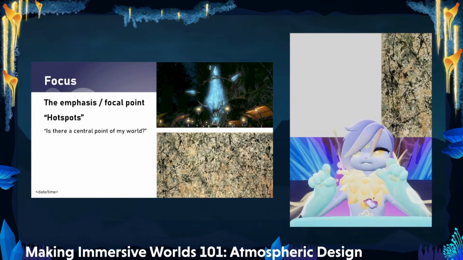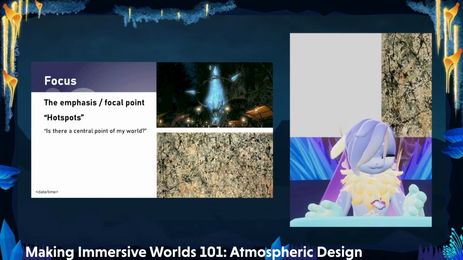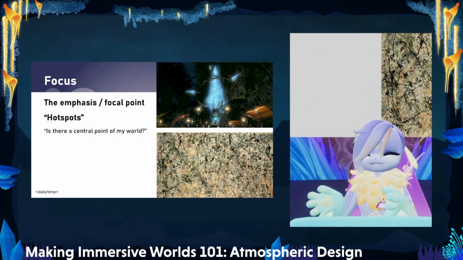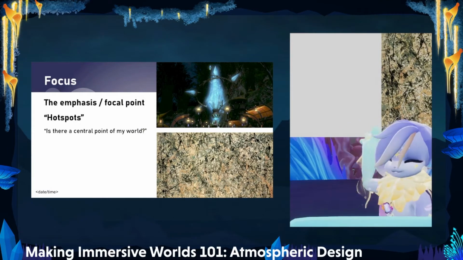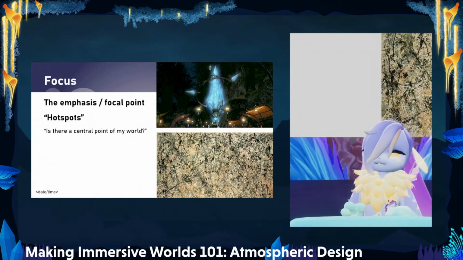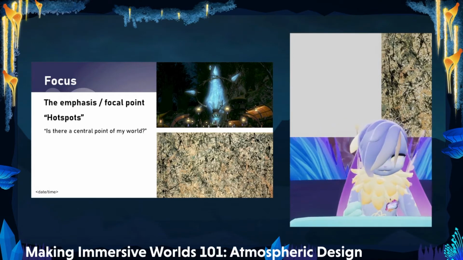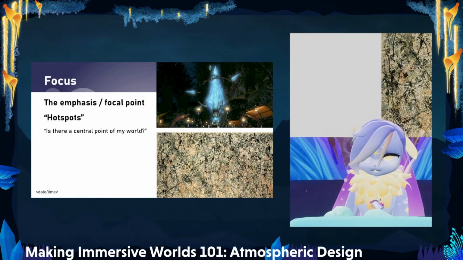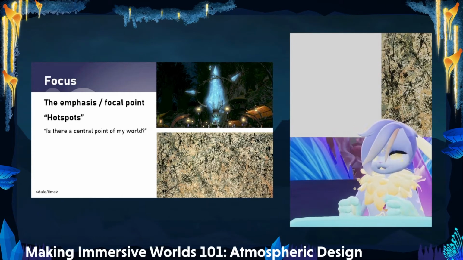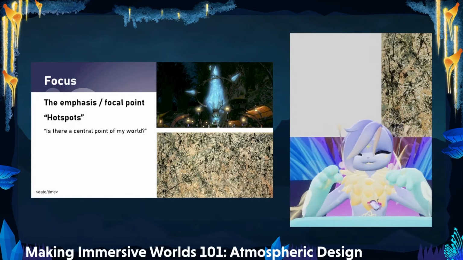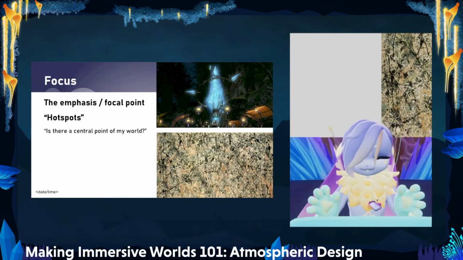Focus. I think this is the most important thing about composition. And there could be multiple focuses. Here, this is Gridania, the central aetheryte. Every town in Final Fantasy XIV has a central aetheryte, and this is usually where the focal point, in the center of the town, is. And this is what we usually call hotspots. However, you could have multiple hotspots if you want, but there usually is a central hotspot to let your eyes refocus and get the whole picture.